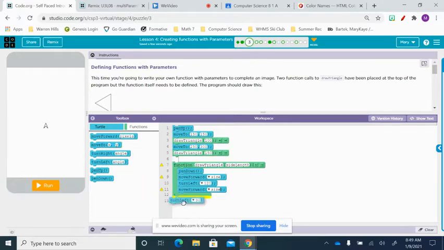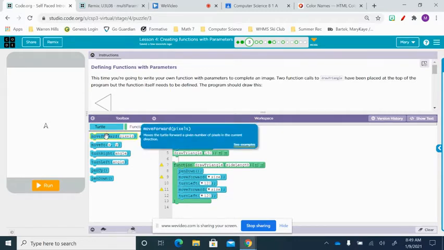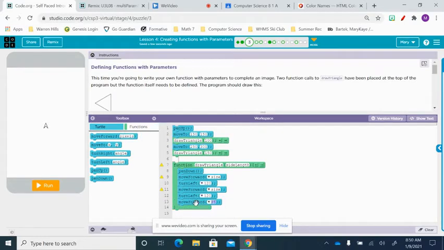And then I'm going to be turning left 120 degrees. I'm then going to be moving forward whatever my size is. And it looks like it's side length and I wrote size. So let's do that.